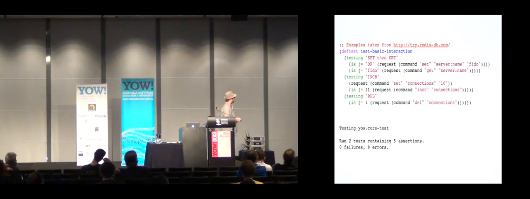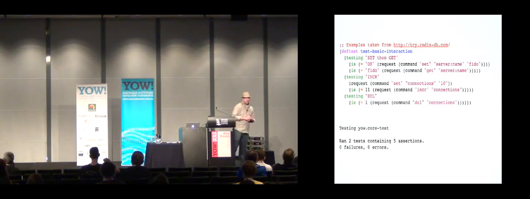Now, if we test incr, we do the request and we make sure that an actual numeric response comes back versus a string, to make sure our multi-method's working properly and converting the values. Delete does the same thing. So we've actually tested everything but errors in this case. It's actually kind of hard to get errors back. You have to try really hard. Redis tries hard to not return errors. So there are some interesting cases there. We run our tests. We make sure that everything's running. Our 2 tests containing all 5 assertions are running.